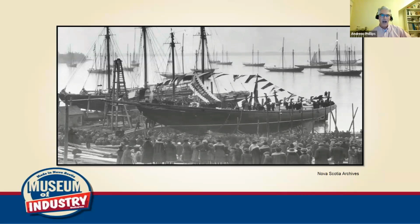And you can see in the background the number of schooners that are out in Lunenburg Harbor. And so that gives an indication really of just how big shipbuilding was, and the deep sea fishery was for the maintenance of the province. But already by 1921, really, wooden boats and the salt fish trade were already heading towards decline. This was really kind of the last hurrah, in a sense, for this very old industry in Nova Scotia. And these boats in the 1930s especially were progressively replaced by faster motorized trawlers.